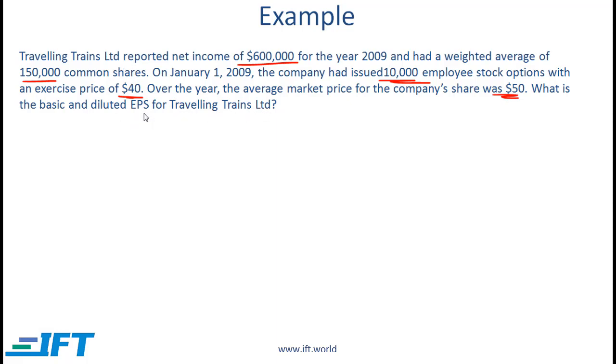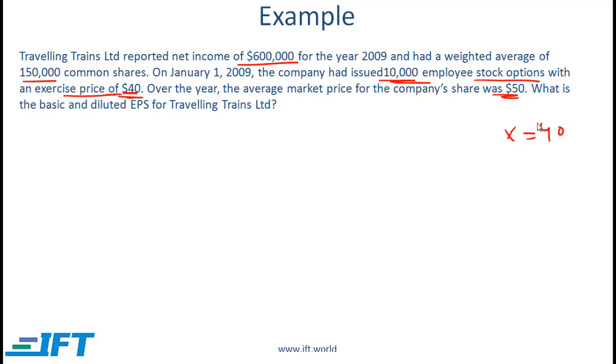Before we solve this problem, I will just help you understand what we mean by an employee stock option. And this will make even more sense later in the course when you study financial derivatives. Sometimes companies issue options to their senior management, and an option very simplistically says the following. The company says to management that, look, we are giving you the option to buy the company share for a certain price. That certain price is called the exercise price.